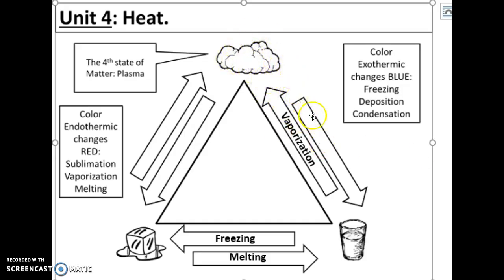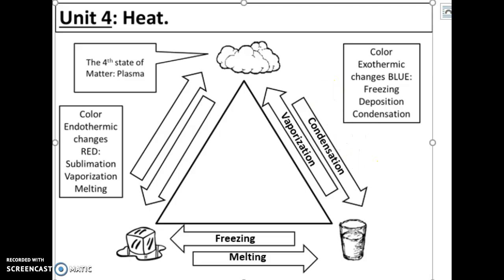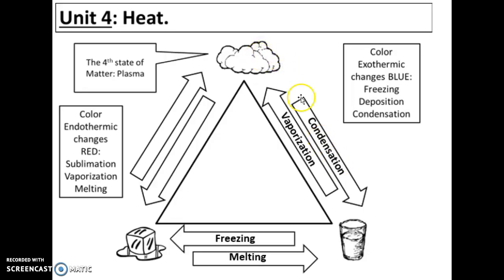Now the opposite of that — a gas turning into a liquid. If you follow that arrow, a gas turning into a liquid is called condensation. Write condensation on that arrow. A really good example: if you've ever taken a really hot shower and that steam in the bathroom in the form of gas starts to condense, it cools down and actually makes liquid on the mirror, on the walls — you start to see these little rain droplets. That's a good example of gas condensing into a liquid as it cools down.